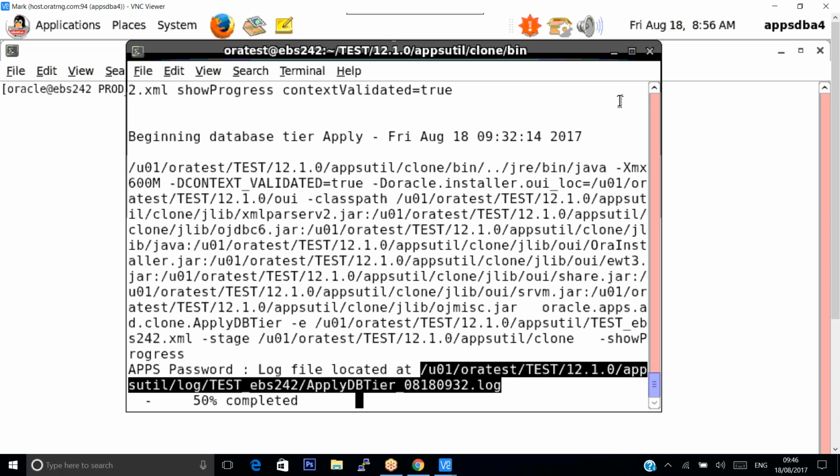Those are day-to-day activities like AD admin utilities, user management, or concurrent manager stuff. Yes, correct, you're right. Those are online activities. Patching, cloning, bouncing, upgrades, such activities are offline activities.